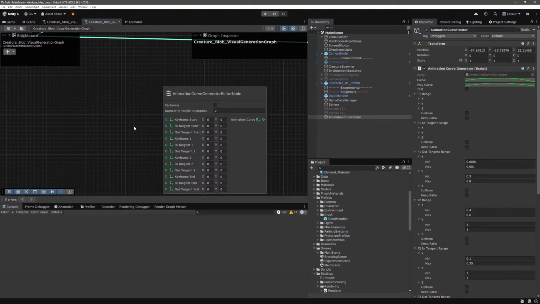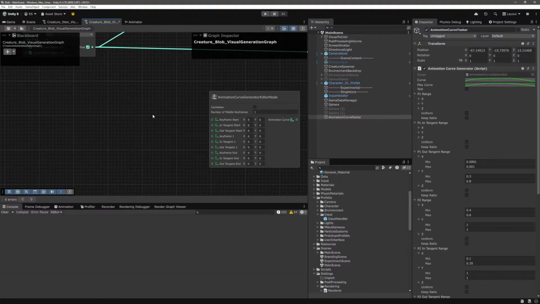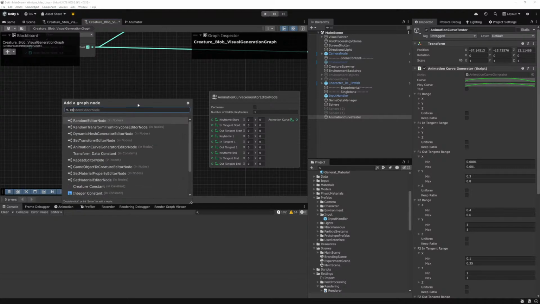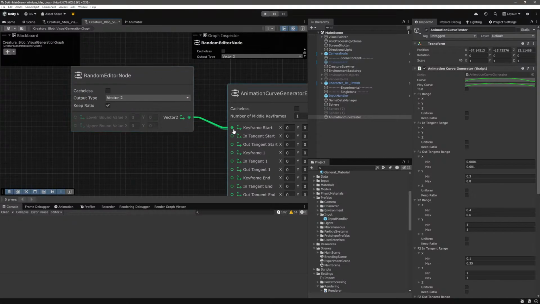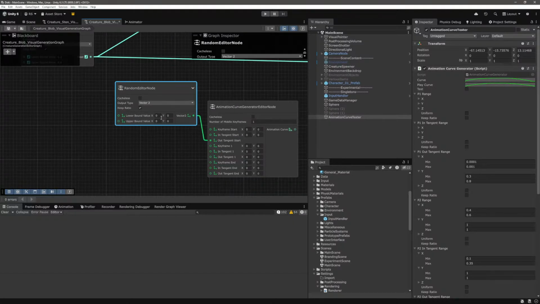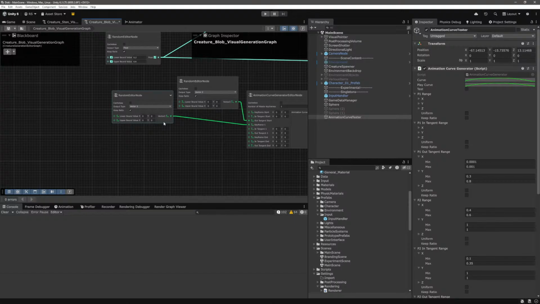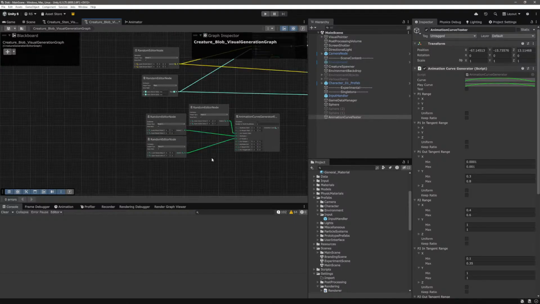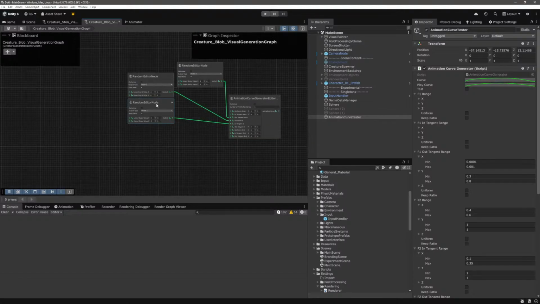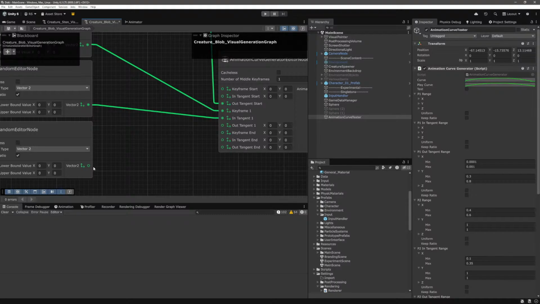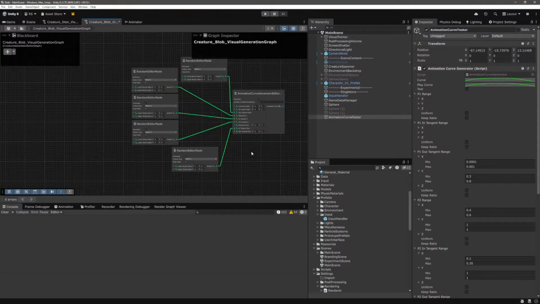We can rename it a bit later on as well. But the idea is that we should be able to do something like this.